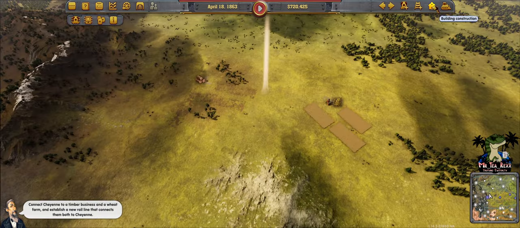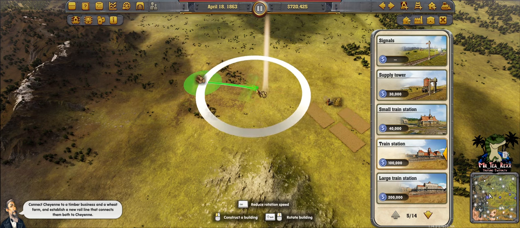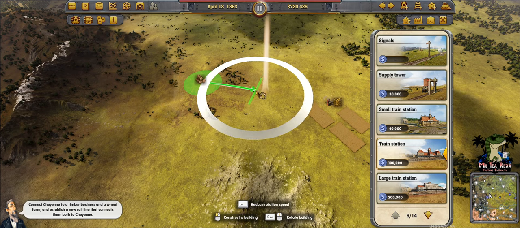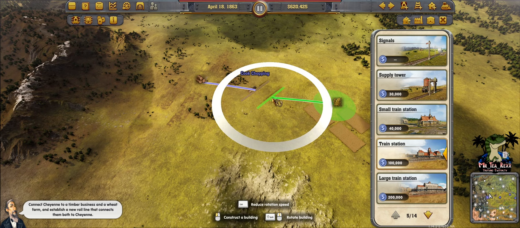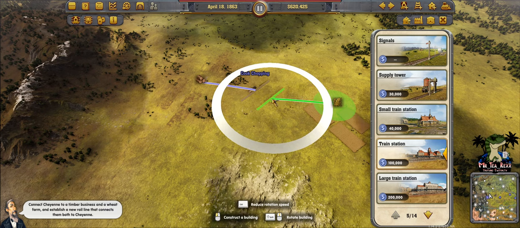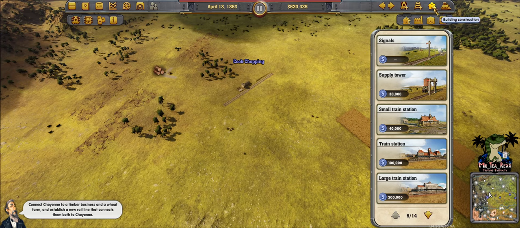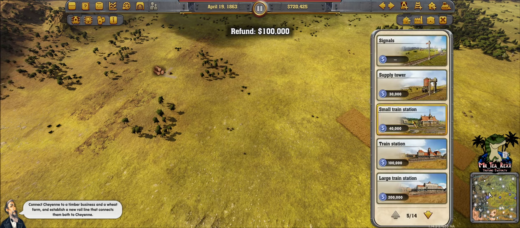Okay, this is going to be interesting. We'll go... if I can do it like this. Go there. Damn. I couldn't put it through. Oh, that sucks. Actually, what I'll do is delete that to get the money back, and I'll convert it into a single.